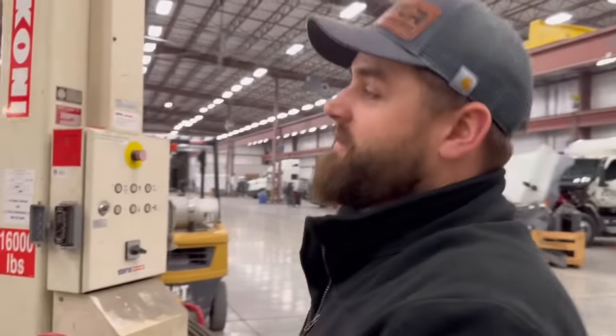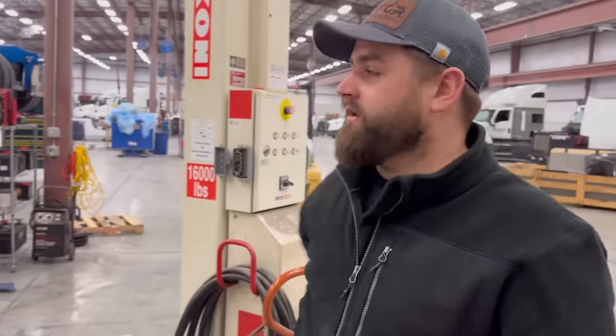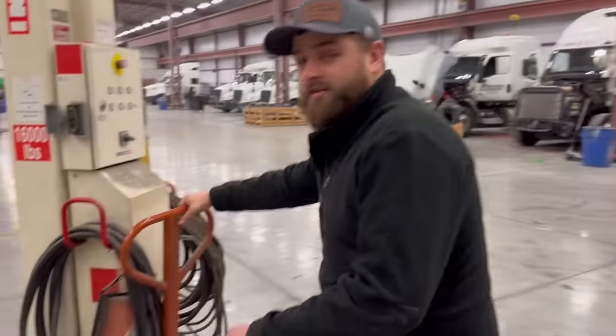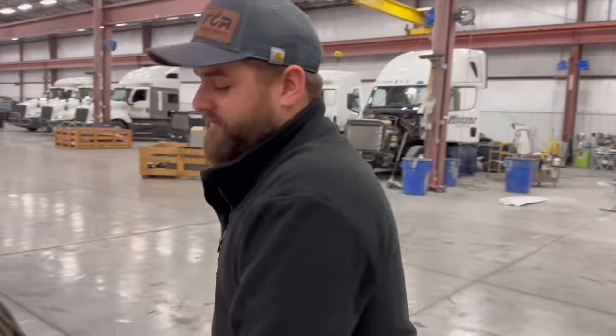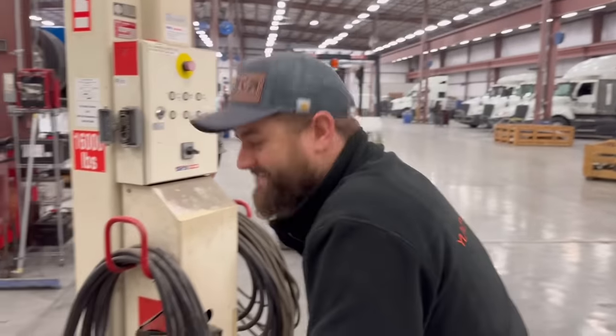So guys, we're back down here, or up here in the shop. They got a little loud for a minute. We're gonna plug these in. The shop happens to be wired for these already because there used to be a frame machine right here, so let's see if they work. And if we can get them fully functional, we'll get some plugs added on this side of the shop so these guys can start using these for customer work. Maybe get a little bit more productive. They already get a ton done, but if we can make their job easier, it's basically some brownie points with the shop, guys.